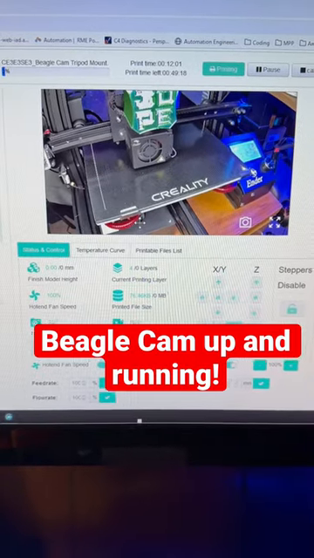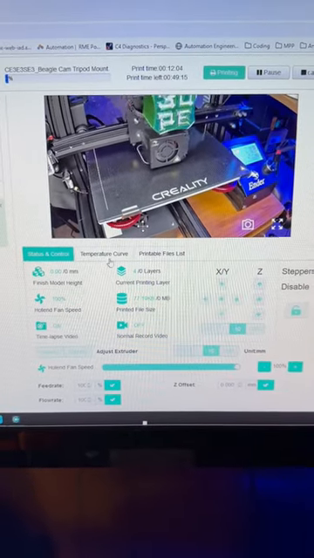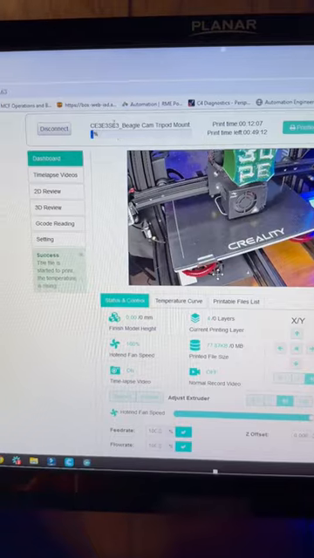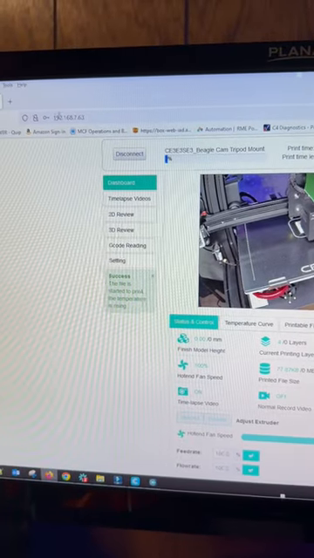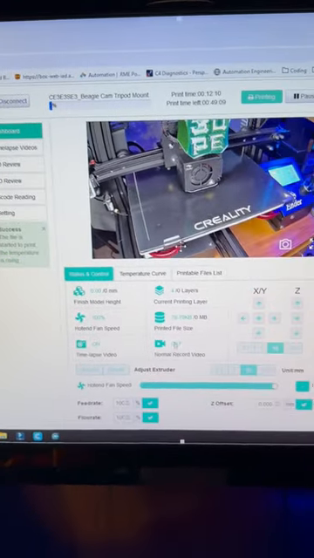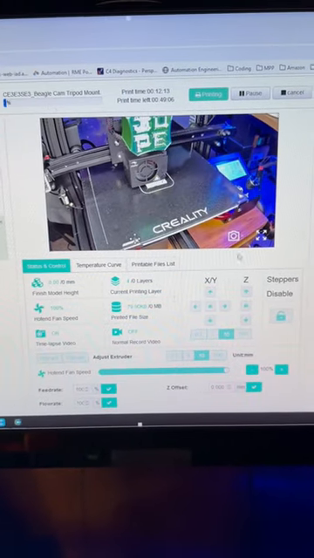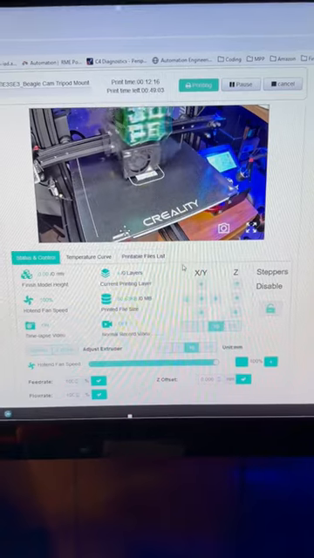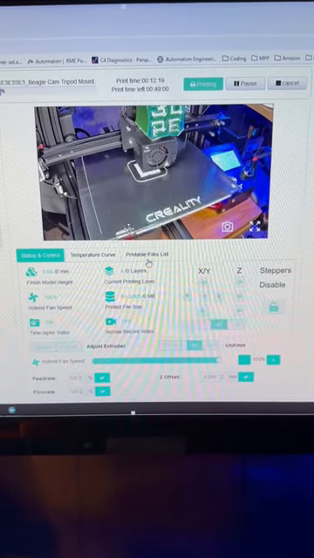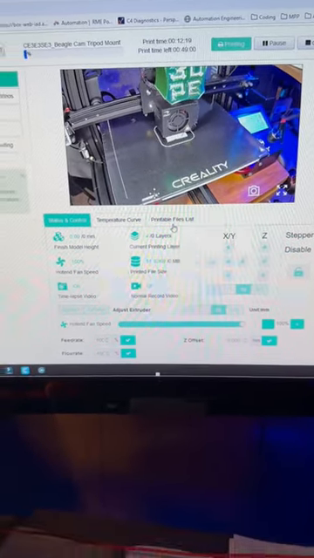doing. This is really sweet. You have full control of the printer. And they don't tell you in the instructions, but all you have to do is type in the IP of the camera once it's set up on Wi-Fi, and you have full control, just like you do in the Beagle Cam app. And I much prefer this, so I don't have to send the G-code file to my phone and then use the phone app to send it over to the printer.